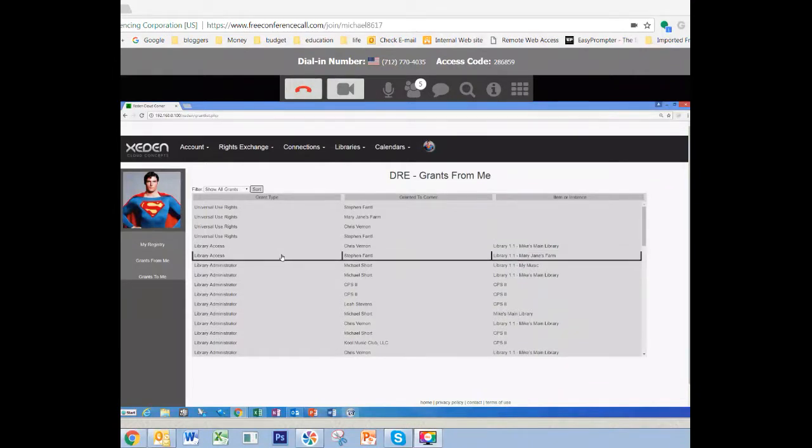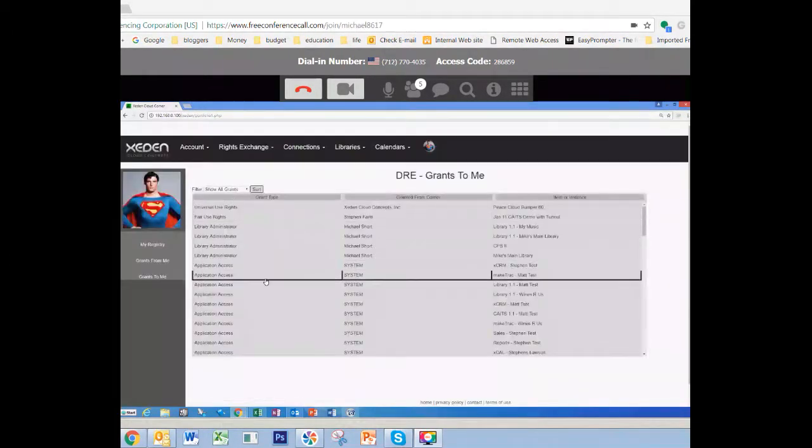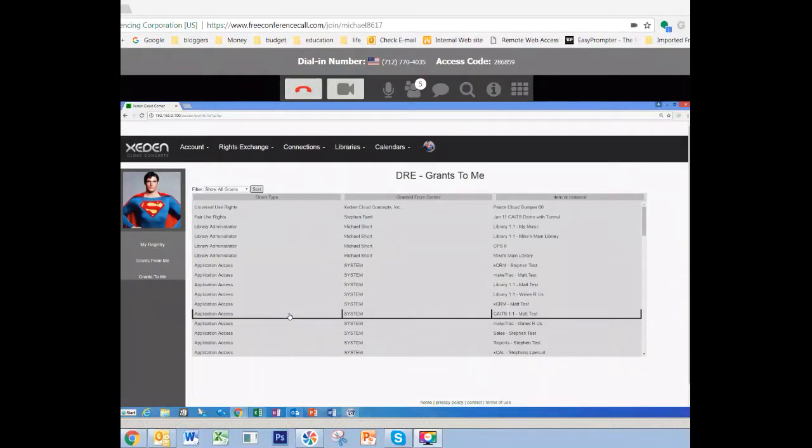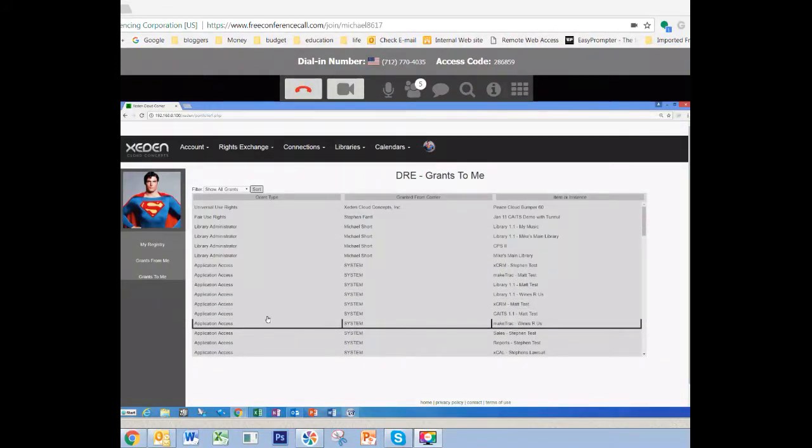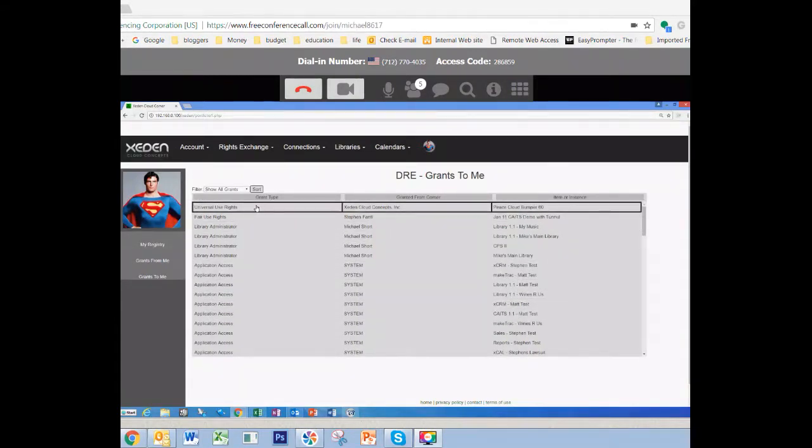I gave Stephen access to one of my libraries, and I can manage those grants from here, and I can see the grants that were given to me by others, and you can see that I have a variety of applications that I have access to, and some different images and things like that.